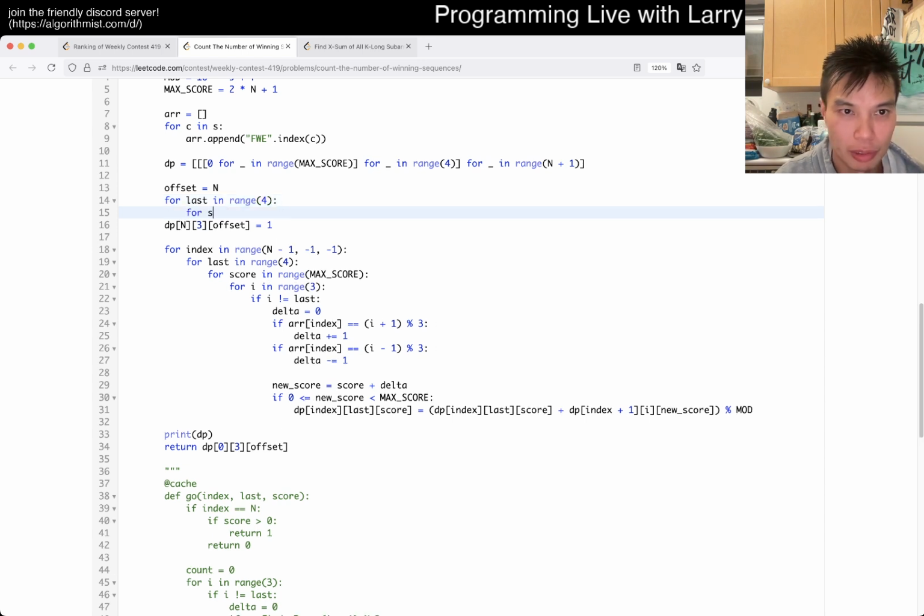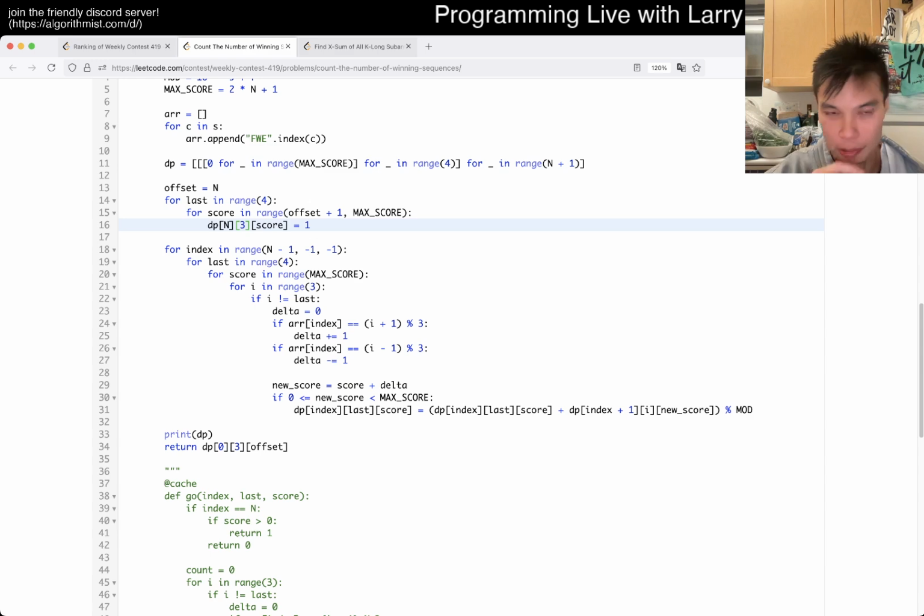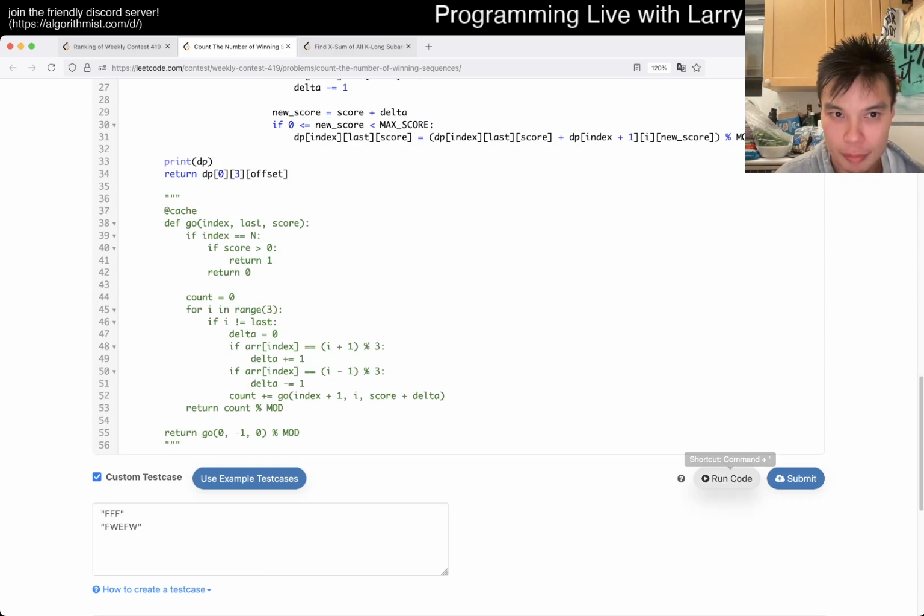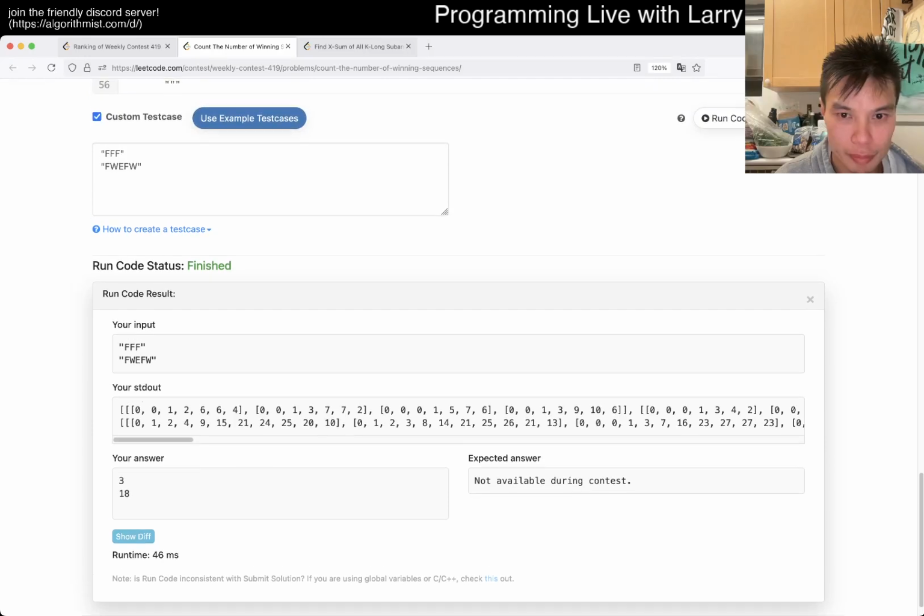We don't care what the last is, for score in range from offset +1 to max score. I think that's right. Okay.